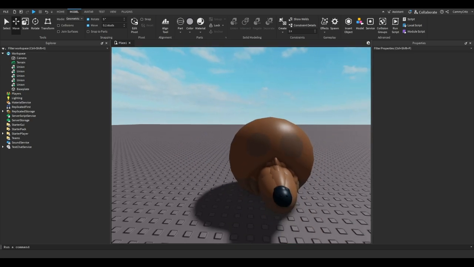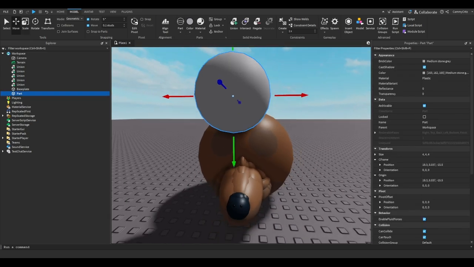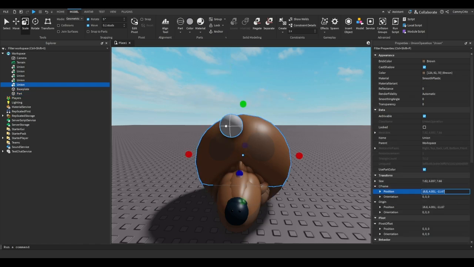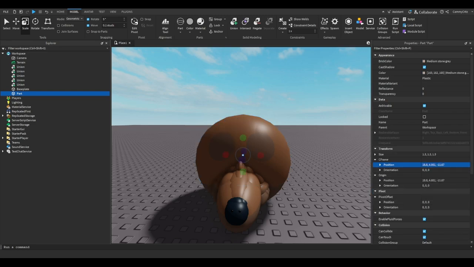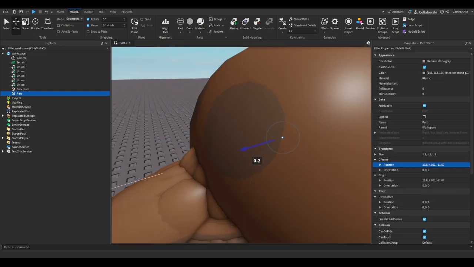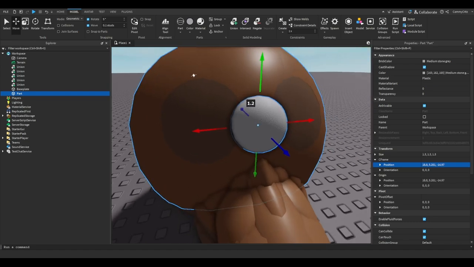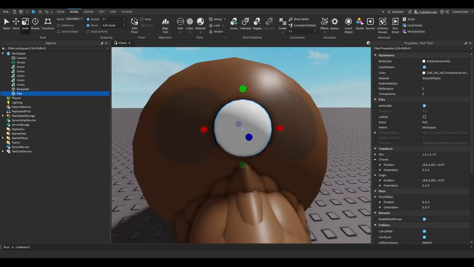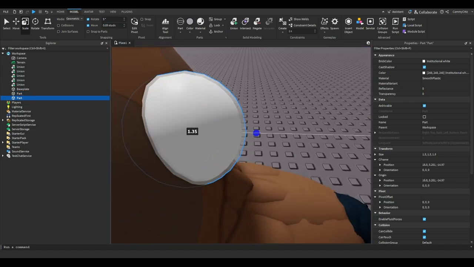Sorry. So let's grab a sphere now, and we'll scale it down to about 1.3. Let's just copy and paste the position of this. Here we are. What I like to do with the eyes is sometimes detail them a bit. So with plastic, make them, and then once you have the eye, we'll detail it, give it the pupil.